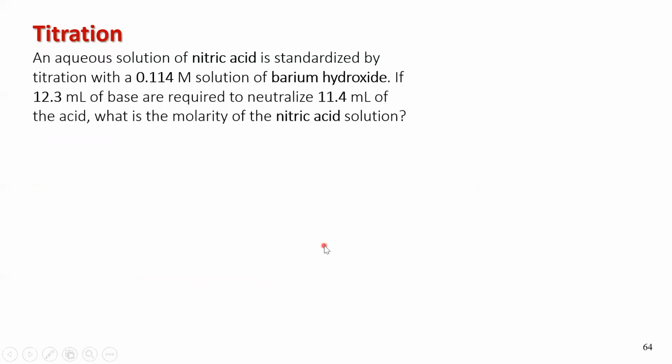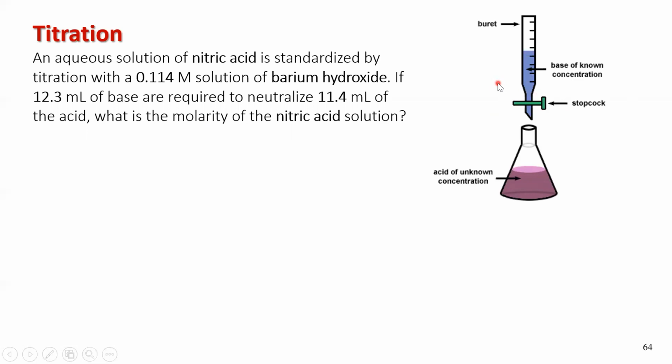So let's look at titrations first. So here's a sample question. It says an aqueous solution of nitric acid is standardized by titration of 0.114 molar barium hydroxide. If 12.3 milliliters of the base, the barium hydroxide, are required to neutralize 11.4 milliliters of the acid, the nitric acid, what's the molarity of the nitric acid?